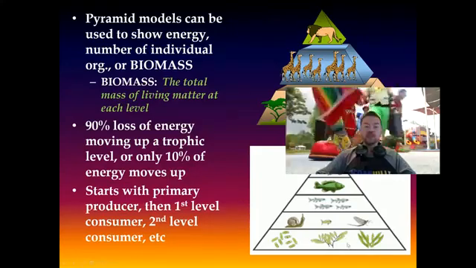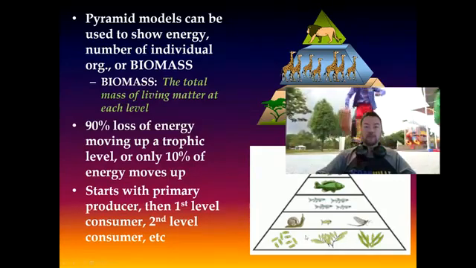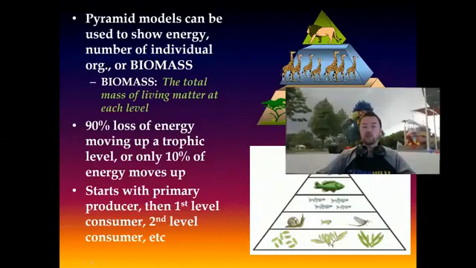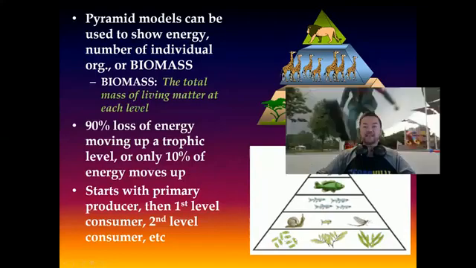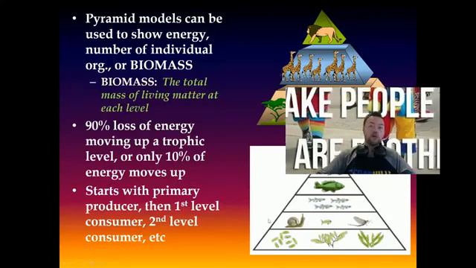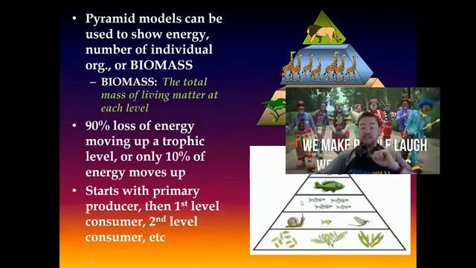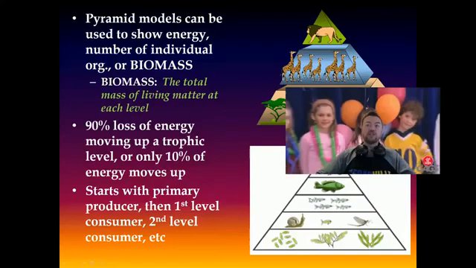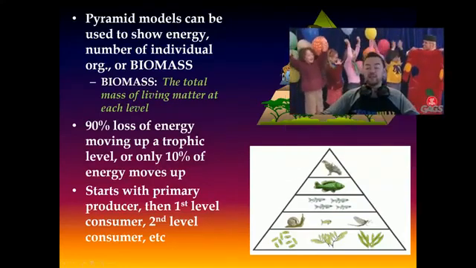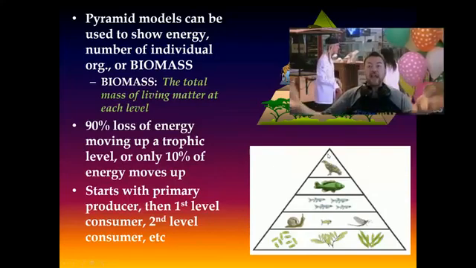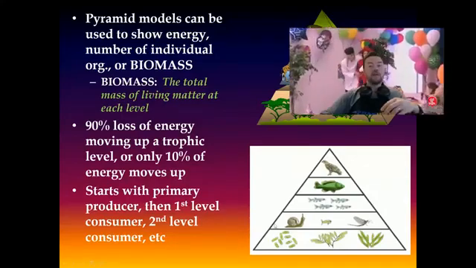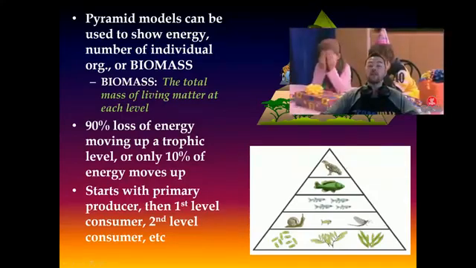But you typically start off with a producer at the bottom, and then when you go up to the next level, this is what we call the first level consumers. They are the ones that access the energy made by the producers first. So that's the first level consumer. Then you go up to the next level, that is the second level consumer. And then you go to the next level, that is a third level consumer, and so on until you get to the very top, which is what we call the apex level. They are the top of the food chain, or top of the food web, top of the food period. We call them the apex.